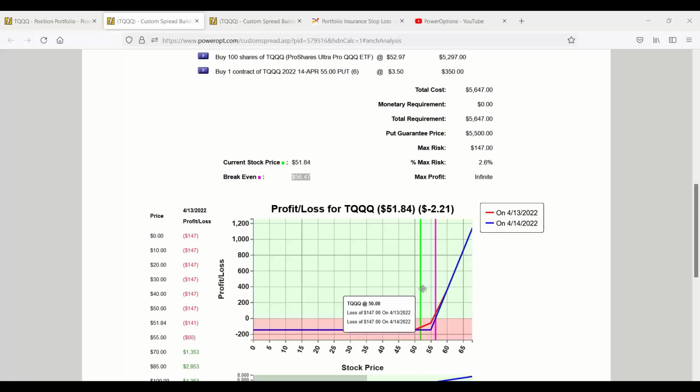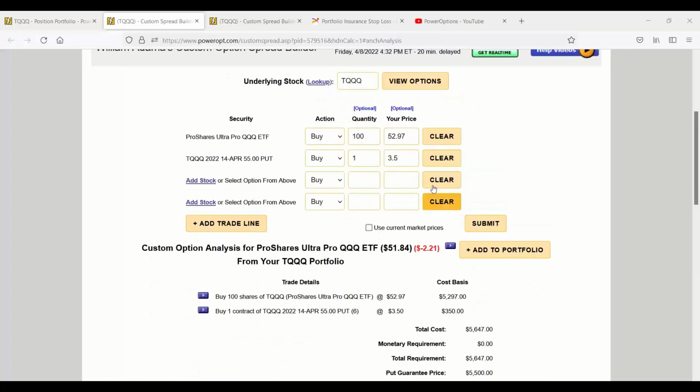Again, I'm not going to say that you overtraded it, but maybe if I opened a position that had that small of a risk to begin with and I was comfortable with taking that small risk and the stock didn't do what I want, maybe I just would have let it go and taken that 0.4, 0.5% risk in that case, realized that loss, and then maybe open the position again on Monday with buying the stock at 51.84, maybe buying the 55, and let's see what that would look like.